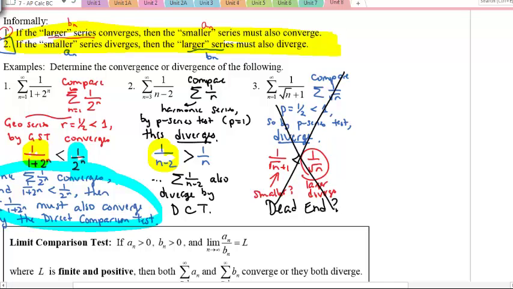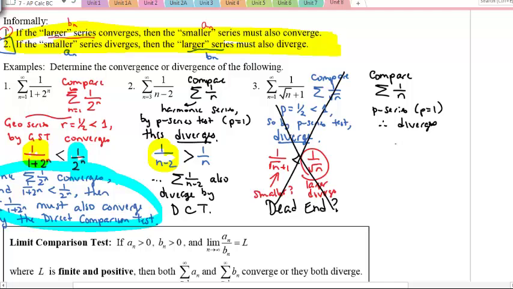So our mistake here was trying to figure out this, and it was less than. I want you to go back and try now to compare it with something else. So compare it with something else similar, and maybe you would like to try 1 over n. We know this is a p series. We just did this in example number 2, right? Where p equals 1, therefore it diverges.